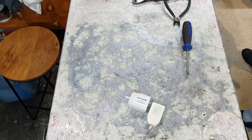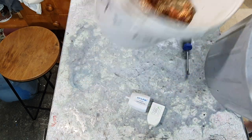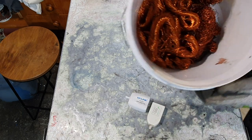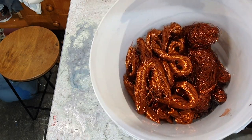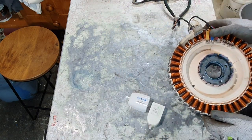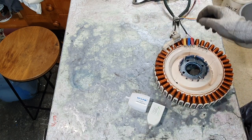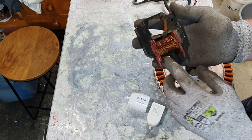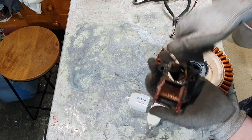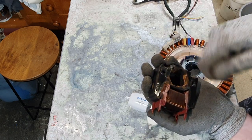So pretty much this bucket, as you can see here, this and this bucket. And this bucket from the washing machine smart motors. These smart motors, as I've done in my previous video. So what I've decided to do, I had an epiphany the other day, because I did the same with these washing machine pump motors. I've just taken a chisel and pretty much cut them all off here. And then flip it over and stick a screwdriver in, as I'll show you in a part of this video as well. And you just pull them out.